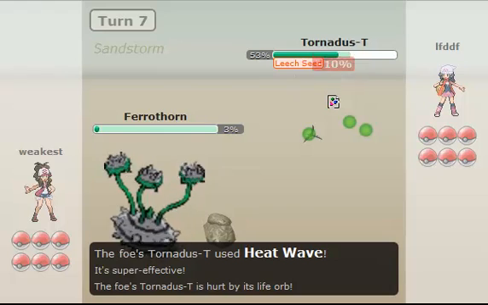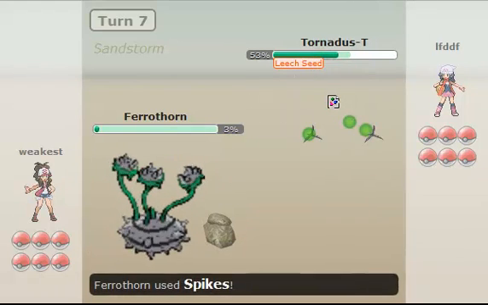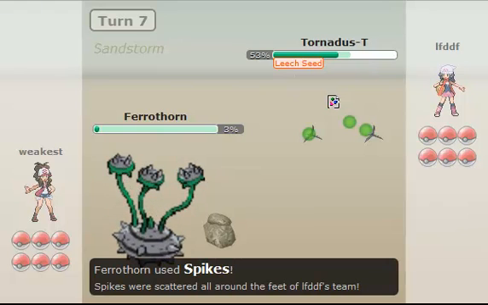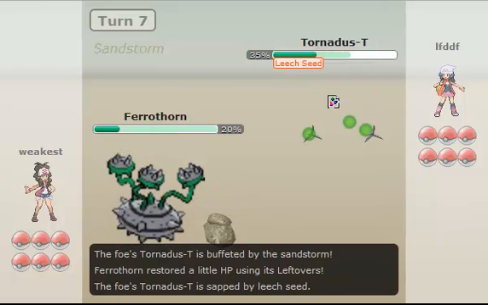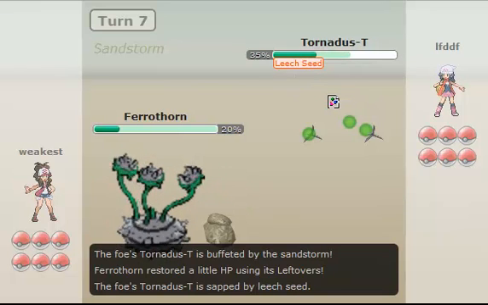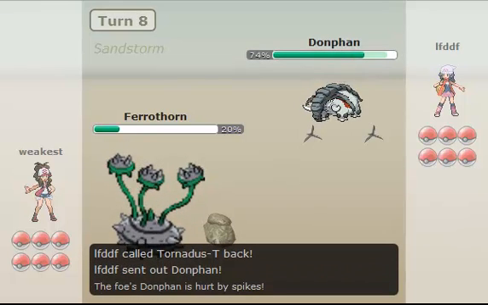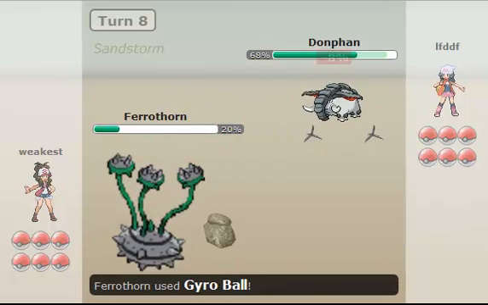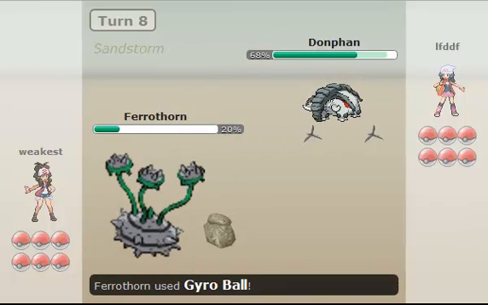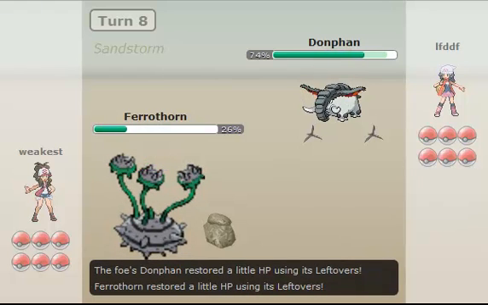It turns out he's that mixed set with Heat Wave, and Heat Wave fortunately doesn't kill me because I'm an especially defensive Ferrothorn, and I'm able to get up another layer of spikes, and Leech Seed's racking up on him, Sandstorm's racking up on him, and I know he's not going to want to stay in because I'm probably just going to protect, and I do that, and I'm going to be able to get off another Leech Seed, or a Gyro Ball, predicting the switch out, which he does. Goes out into Donphan, and I'm going to go from here.